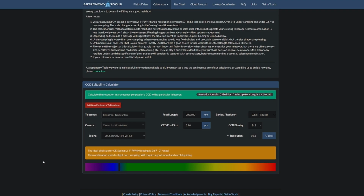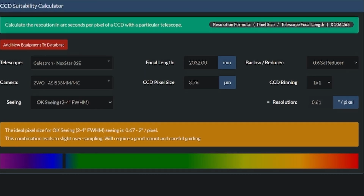Now you can see with this camera and telescope combination, we are slightly oversampled. We're about right between the green and the blue. However, oversampling these days is not a bad thing. In fact, you could say that oversampling, when used properly, even has some benefits. You just need to make it work for you. If we zoom in on the text message, it says, "This is the ideal pixel size for OK seeing." And in the line below, "This combination leads to slight oversampling, will require a good mount and careful guiding."